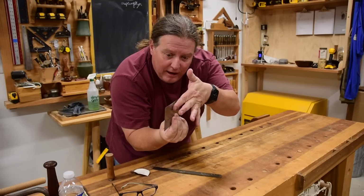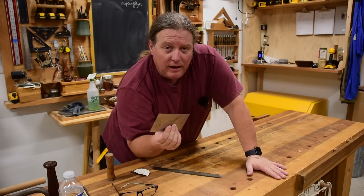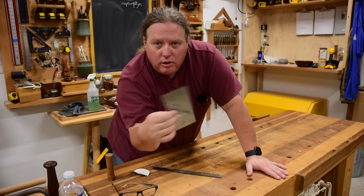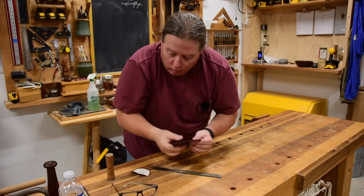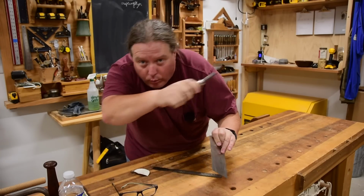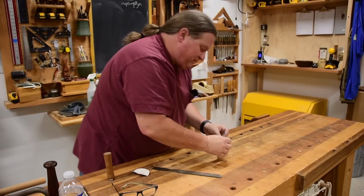But doing that right there created a very rough burr. And if you're doing fine work with a card scraper, leveling out intarsia or something like that, you're going to want to manipulate that burr with a burnisher. Take it off, put it on, round it over, that kind of stuff. But for rough work, here we go.